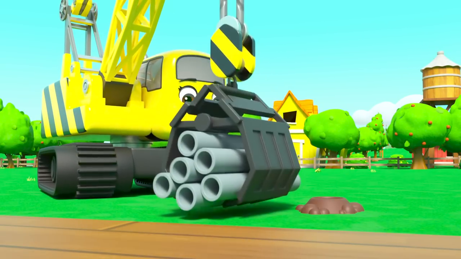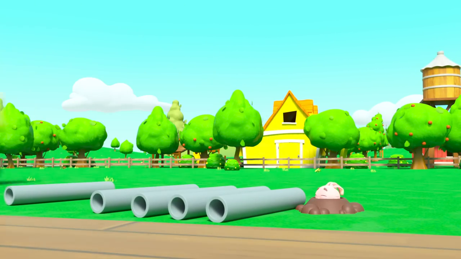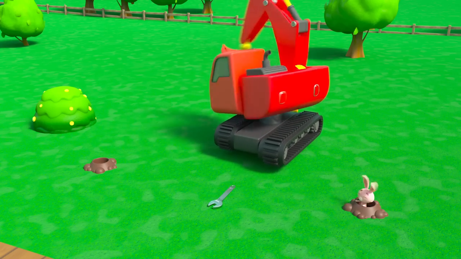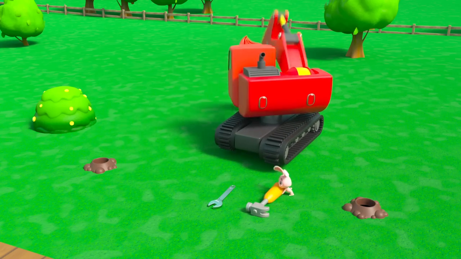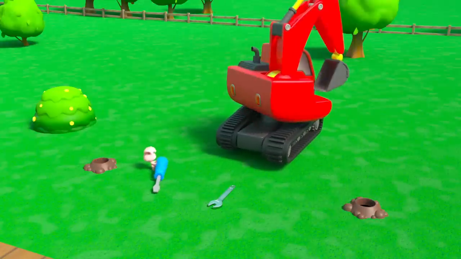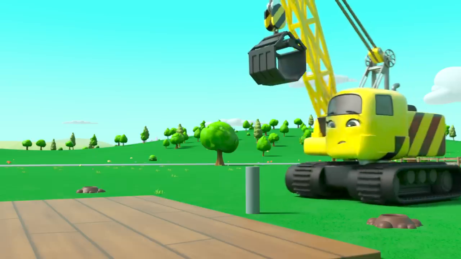I don't think he noticed the bunny. Now Dazey has put some pipes down. And that bunny has pushed them over. And now the bunny has taken that pipe. What are they up to? Now Digley is laying out his tools. But one of the bunnies is moving his hammer. And now they're moving his screwdriver too. Digley doesn't get it. Where did his tools go?